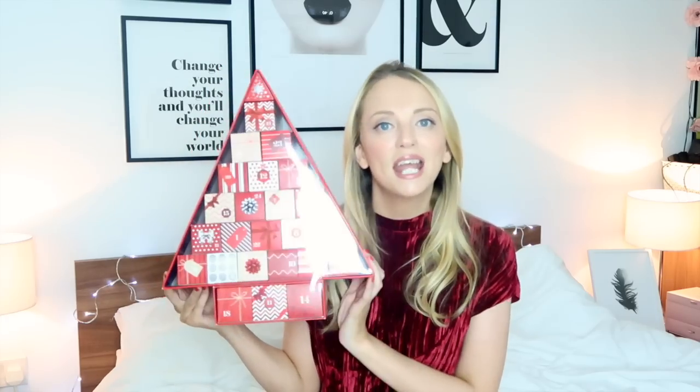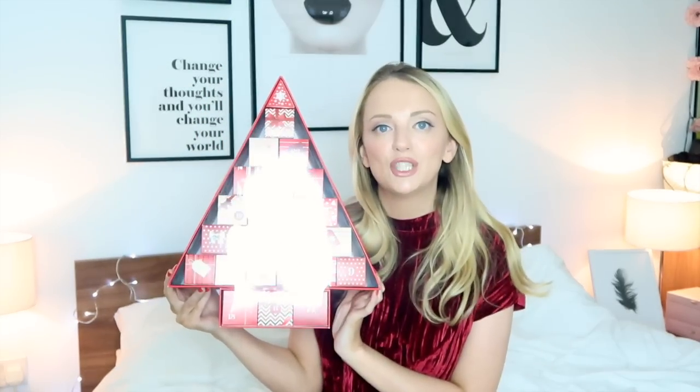Today's calendar is one I am particularly excited about — this is the M&S calendar. Look at it, it's so cute, it's like a little Christmas tree, and in each one is a little beauty treat. I'm excited about this one because I think it's a really good offer. It's £35, but you do have to spend £35 in M&S to get it — on fashion, beauty, and home, apart from furniture.